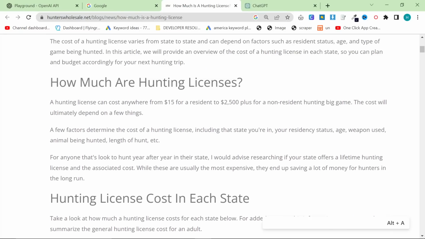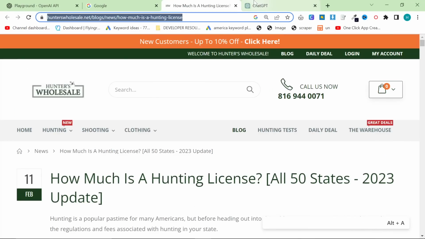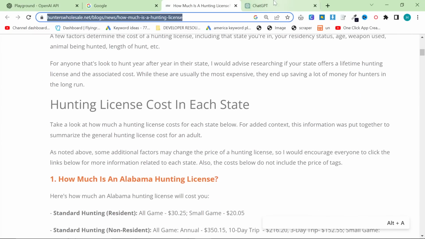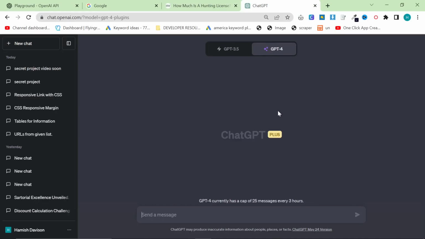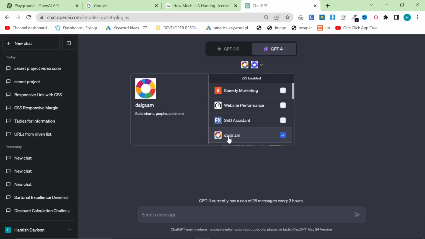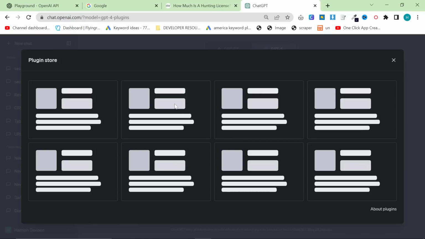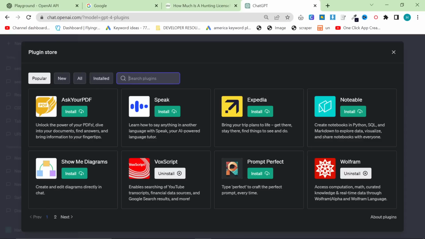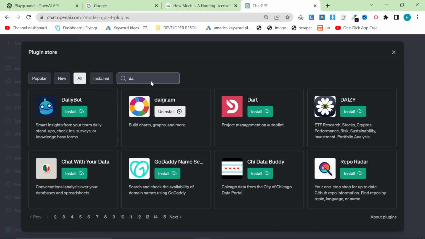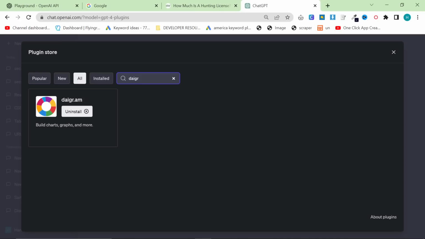So let's talk about how we can utilize ChatGPT plugins to make some really amazing and truly unique content. The two plugins we want are Diagram, which is spelled digra.am. You can go to the plugin store and you can actually search now, which was very... when are they going to make this better? Please. I think you can write DA and it should come up. And if it doesn't, then maybe write DAIG. And then it seems to be right here. So just install this.